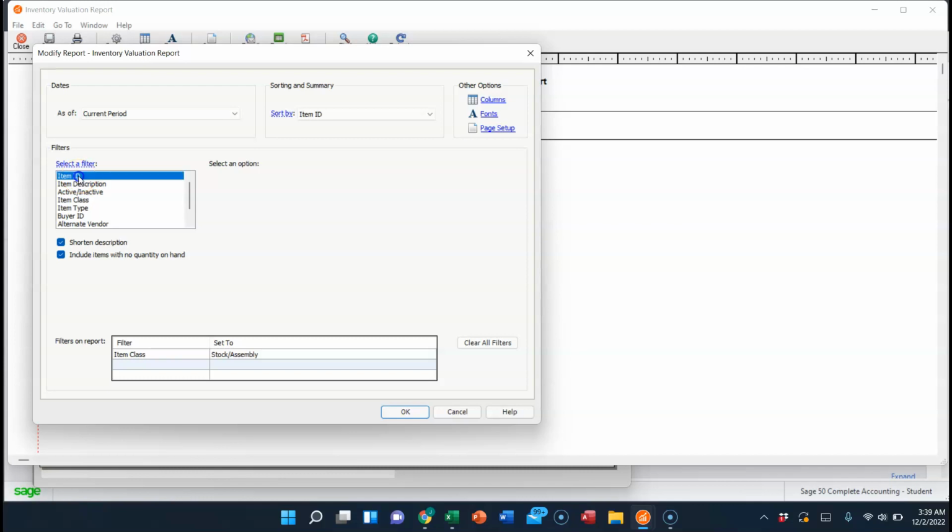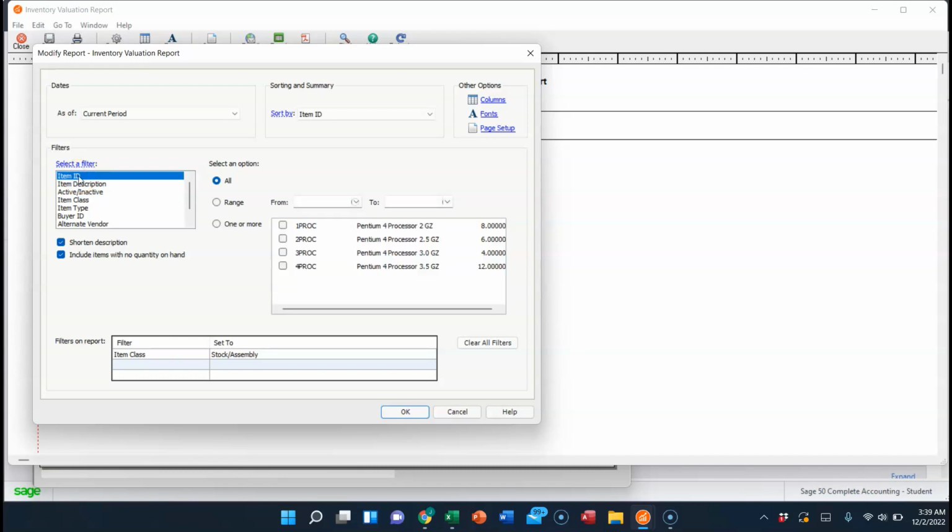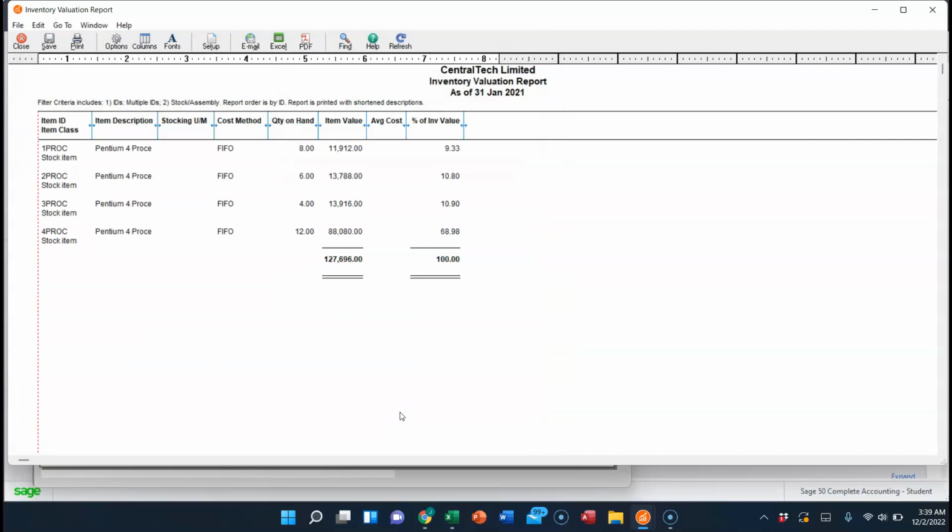You're going to filter, select by item ID, and then you're going to come to this long list, and you just select the ones you want to be included in the valuation report, and click OK. So I know now that this is correctly entered. So for every grouping, the monitors, the processors, the software, the DVD drive, check the groupings once done to make sure it ties back to the total on Appendix 1.